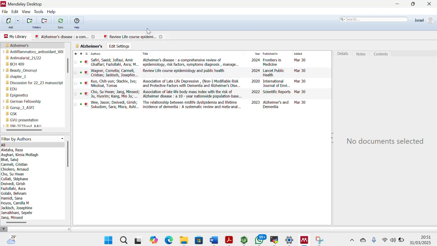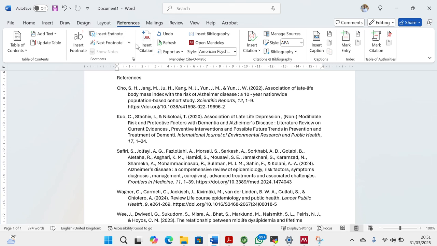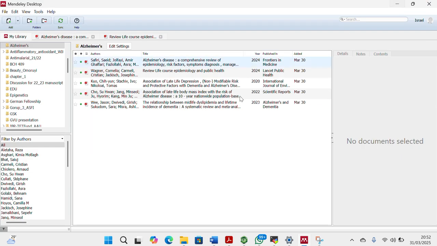So tonight I'll be starting from scratch for first-time users. If you have just installed the local file and you want to use it for the first time, you will need to come to Tools in the menu bar to install the MS Word plugin. Without this done, your Microsoft Word will not show this Mendeley menu here under References.